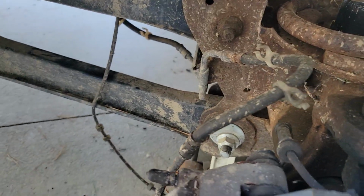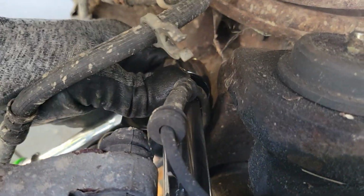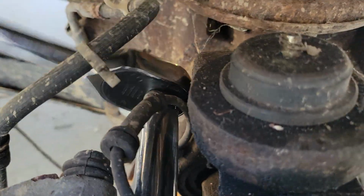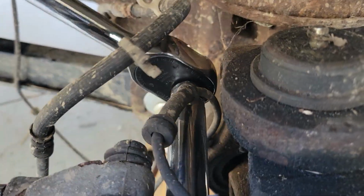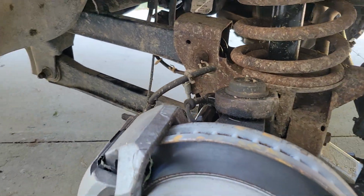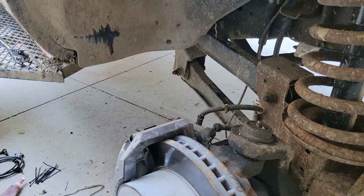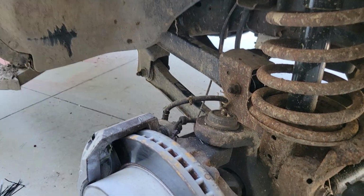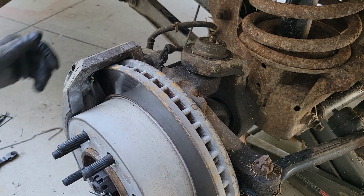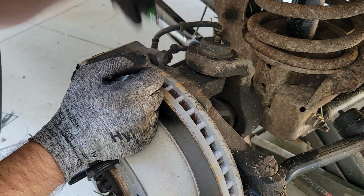For me, 16 millimeter 12 point fits it. I've already broken them free, so that'll work. And let's see here. I can get you in a stand and set up so that you can actually see what we're doing. Yeah, mostly. All right. So you get these guys out.